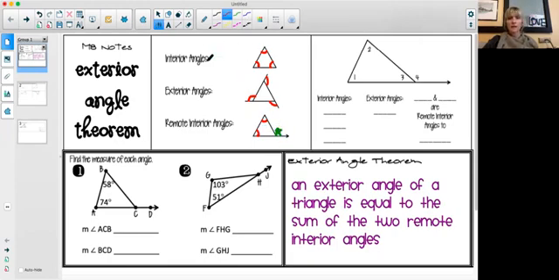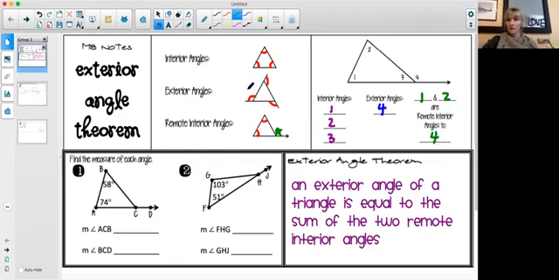So to put this all together in another picture over here, I've got this picture labeled and I've got some angles marked on here, angle 1, angle 2, and angle 3. Those three angles, we're going to list down here that angles 1, 2, and 3 are the interior angles because they are created inside the triangle, but they are also created by the sides of the triangle. Angle 4 is the only exterior angle shown in this picture. And what that means is that angles 1 and 2 are considered remote interior angles to angle 4.